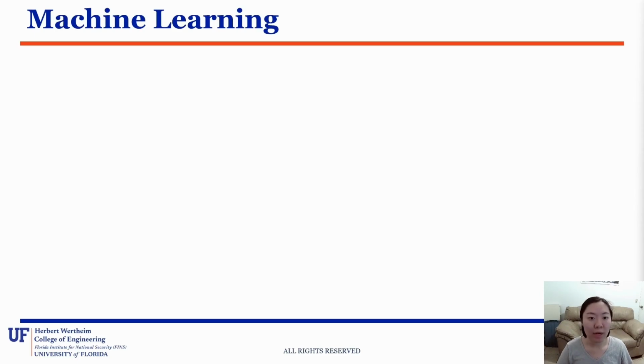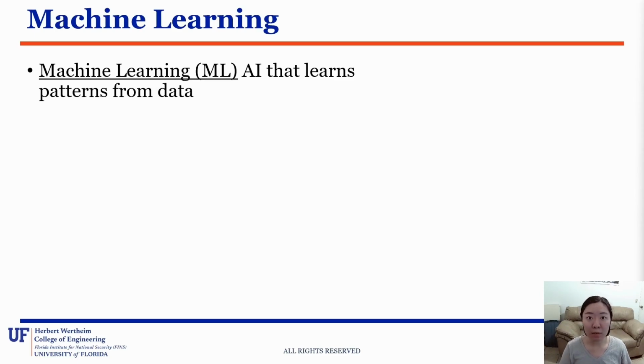Machine learning, or ML for short, is a subset of artificial intelligence that involves algorithms that automatically learn patterns from data. There are a couple different types of machine learning. Unsupervised learning can learn in the absence of labeled data, so in our case, the ground truth image. This is kind of like when you're studying for an exam and are given practice problems but no solutions and are told to just figure it out.